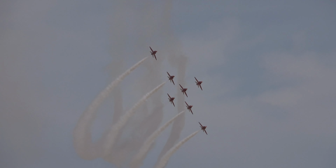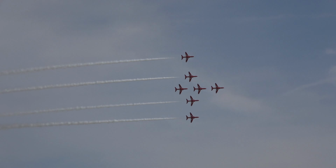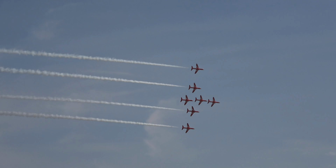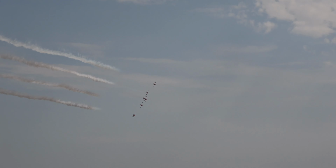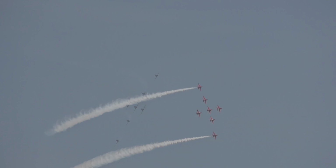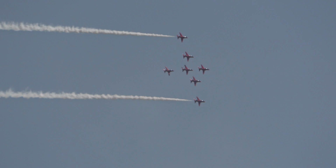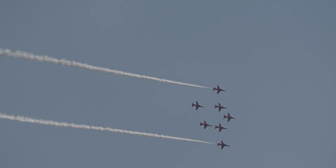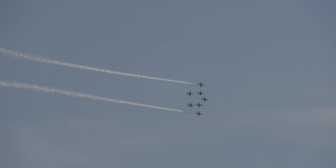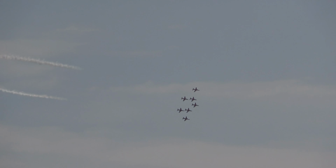Bend their way to the left, and on the far right hand side is Red 4, Squadron Leader John Bond, known as Bondy. Bondy is in his fifth year of the team, and he was the synchro leader last year of 2021. 4 and 5 smoke on as Red 2, 3, 4 and 5 move up to sit behind Red 1. The go call is made by Red 7 as Red 6 moves to the right behind Red 2 and Red 7 moves behind Red 3 on the left hand side.